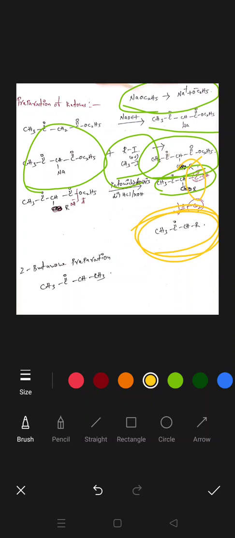So when you prepare 2-butanone, what R group are we using? In place of R, we are using methyl iodide. So this is the simple way to prepare ketones from this. For example, if you prepare 2-pentanone, we are using the ethyl group, ethyl halide, as the R group. So this is the process to prepare so many ketones from ethyl acetate. So these are the reactions generally.